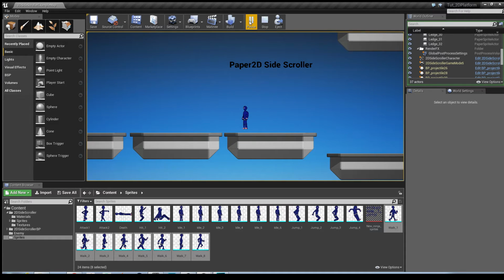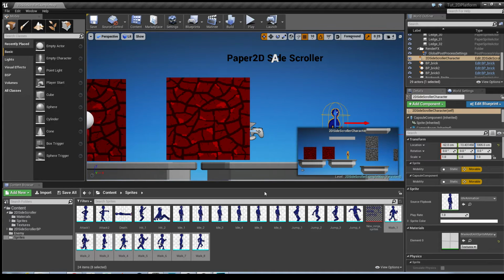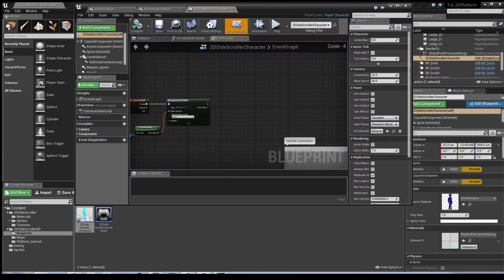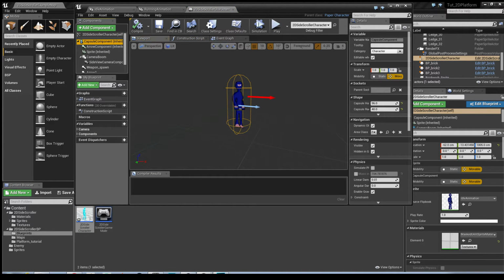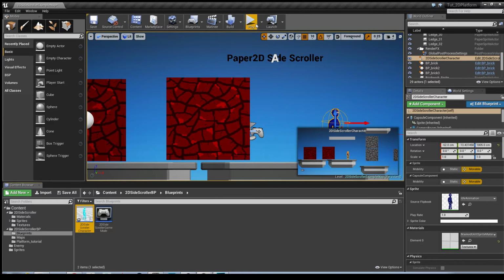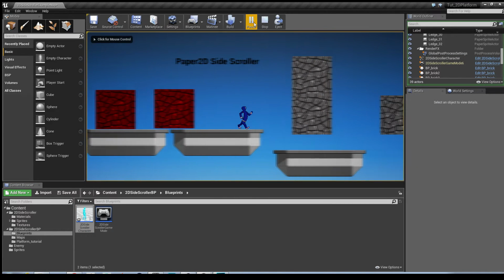Now, the only trouble is when you swap sprites around, there may be an issue with collision. So you need to actually go into the character blueprints and change the collision so that it fits. Depending on what your character is, if you just go front, I'm just going to make that lit for a second. There you go. Hit compile. It's a case of tweaking it, and there you go.